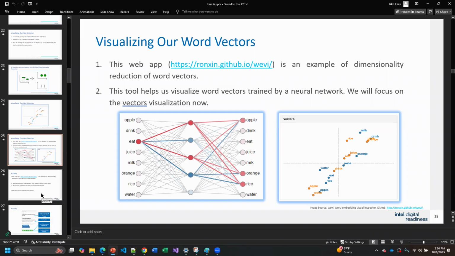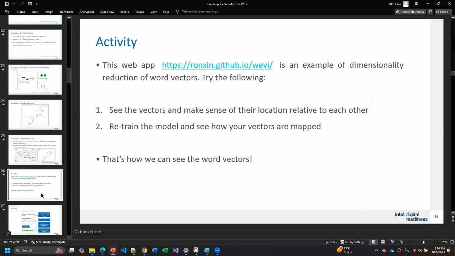The tool that this links to will walk you through kind of like playing with some of their models. They have these little drop downs that you can kind of go through. Okay, so play with the tool, try to retrain the model, play with some of the different settings, and you can watch the model evolve. This is like a free online tool, which is pretty neat to play with.